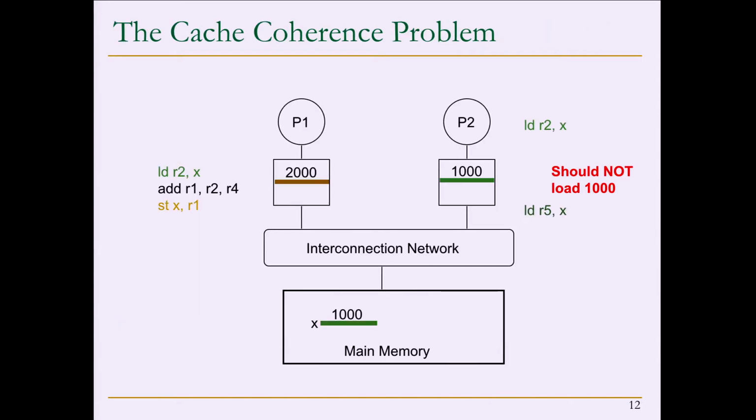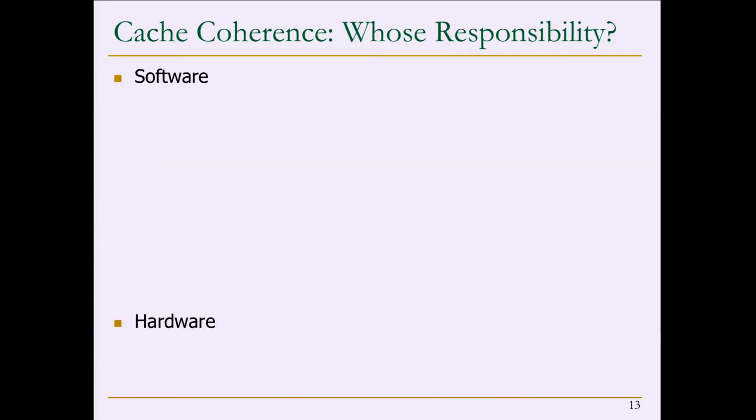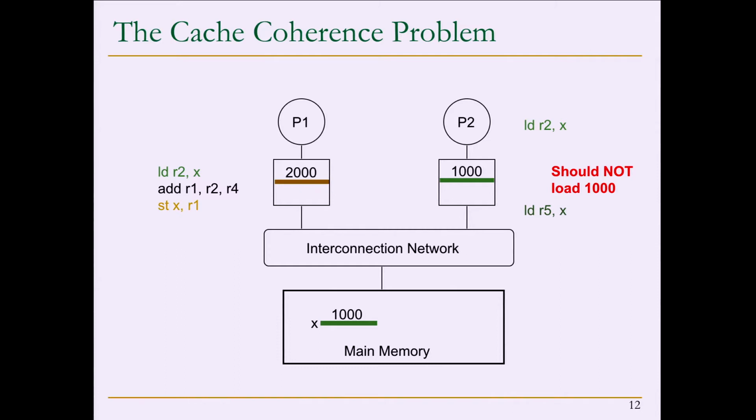So how do you ensure that? Well, we're going to talk more about this, but just to foreshadow some things, whose responsibility should this be? That's one of the first questions, right? You can say that hardware does nothing. Hardware does the cache over here. Well, good luck with that, right? If this cache is not visible to the software, then this processor will definitely load 1,000.